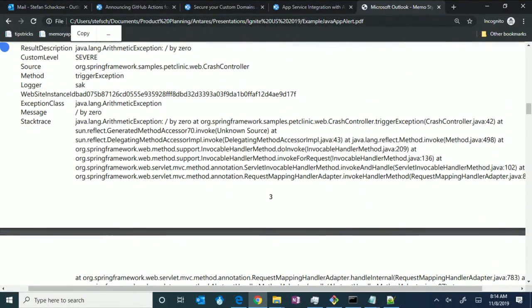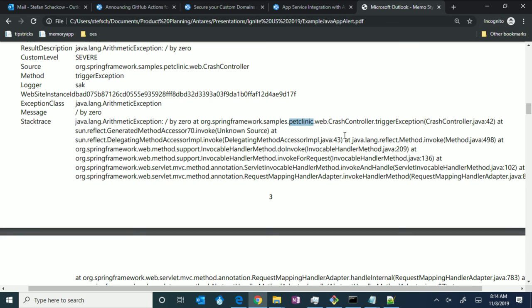It's not like 75 individual lines with a timestamp that you have to somehow figure out how the heck do I sort it. So if you're wondering what's that app logs table about, it's about us doing sort of the common sense formatting so that you can just come in here and say, oh, okay, right, one of the developers set this up and they just triggered a divide by zero exception. You can see they used, right, this pet clinic sample app, and it went ahead and crashed the app.